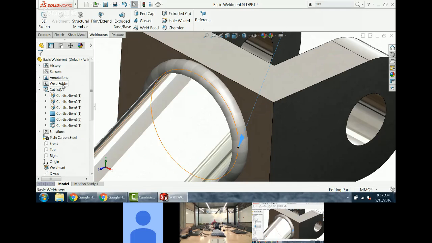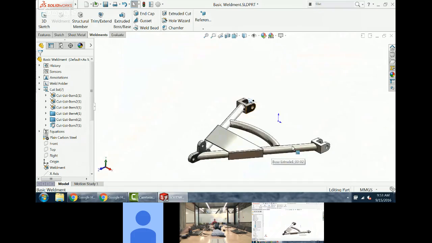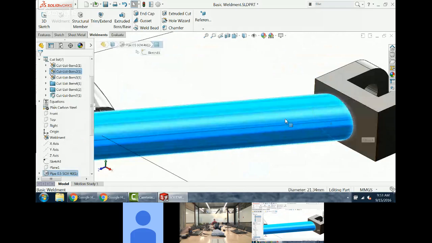And so it keeps this body, because this cut list is really just keeping track of a bunch of bodies. If I put in 6 more welds, I have to go in there in the cut list and clear all those out and say, don't show these as cut list items. And it gets a little bit more top heavy than I need. The only time, like I said, that I've really seen people use fillet beads is if they're overly concerned with weight. Otherwise, these weld beads do what you need graphically, the part looks like.